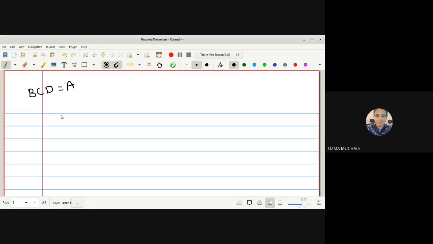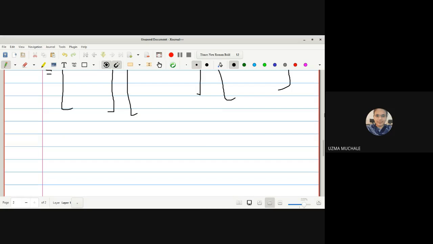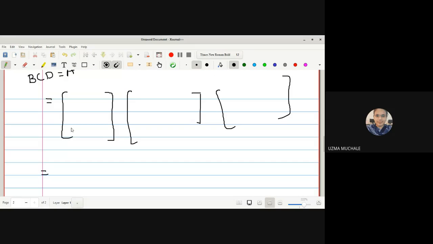I don't know how many of you solved it and how many of you would see the recorded lecture. A is equal to b into c into d was a question to solve. This was not so much difficult to find out. Simply we have to find out the multiplication of matrices. As it was a homework for you people, I am not going to solve it. Simply you have to write it and you have to multiply the matrices. What is matrix B?